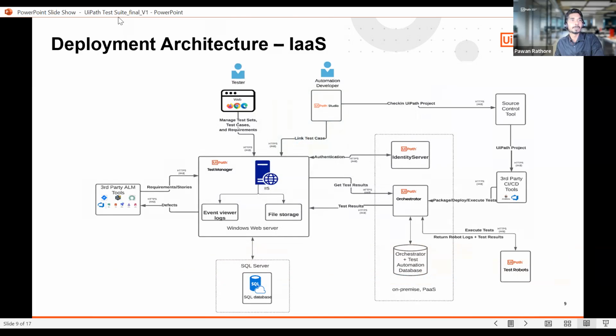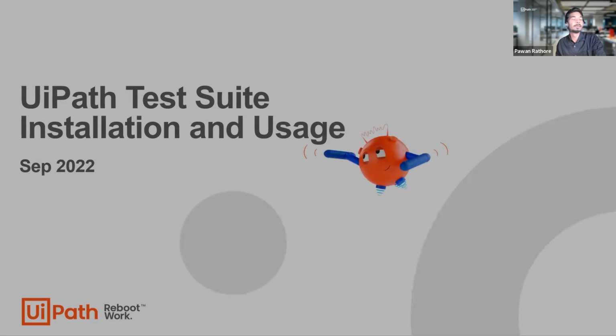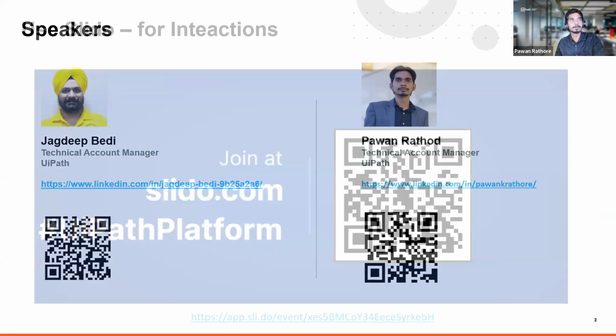Hello, everyone. Thanks for joining the session. Jagdeep, can you stop the sharing? I will share my screen. As Jagdeep suggested, we can deploy test manager in two types of environment, in PaaS and in IaaS server machines as well. Right now, I will be going through the architecture on the IaaS server machines.